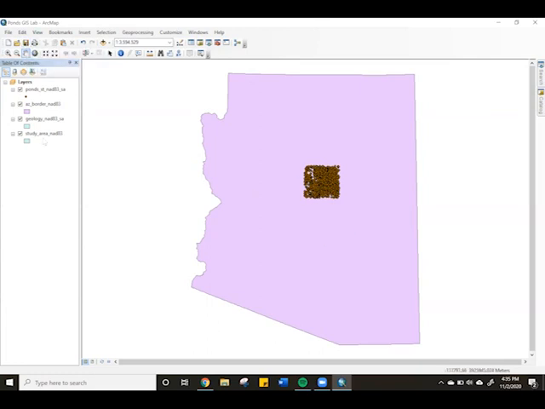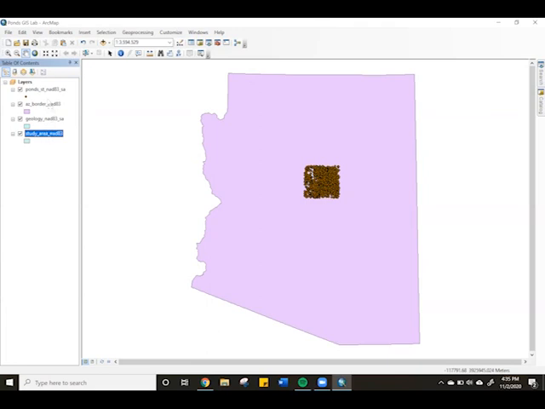Some helpful things to know about layers is that you can move them around. It kind of works like one of those pop-out books, where something on the top layer is going to be closer to you, and something at the bottom of this list is going to be farther away from you.